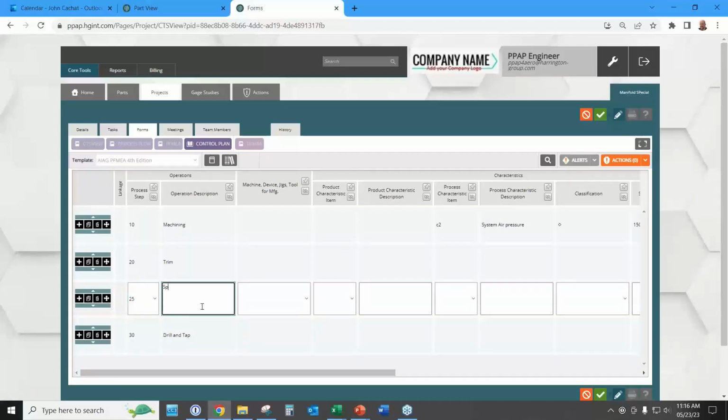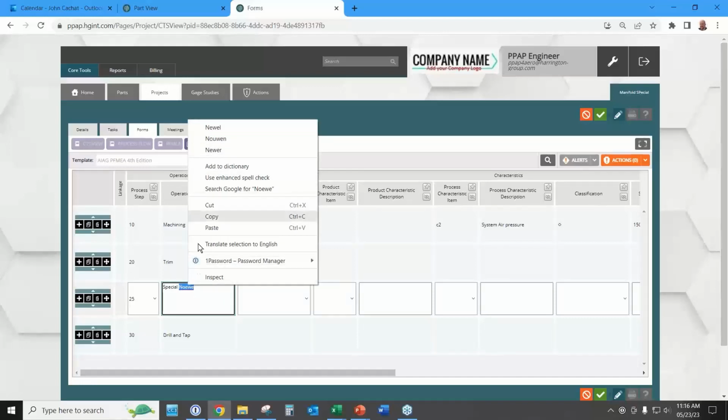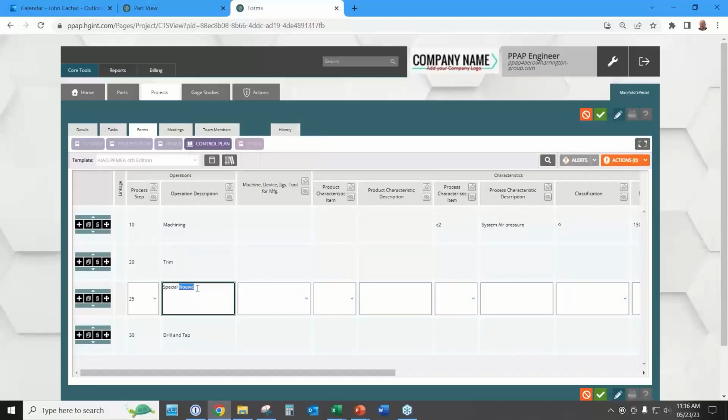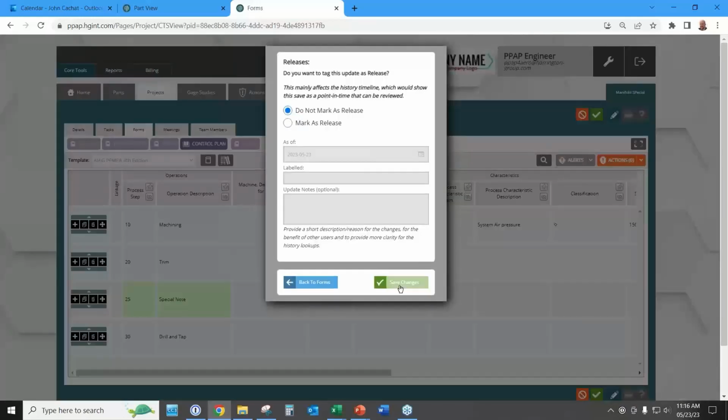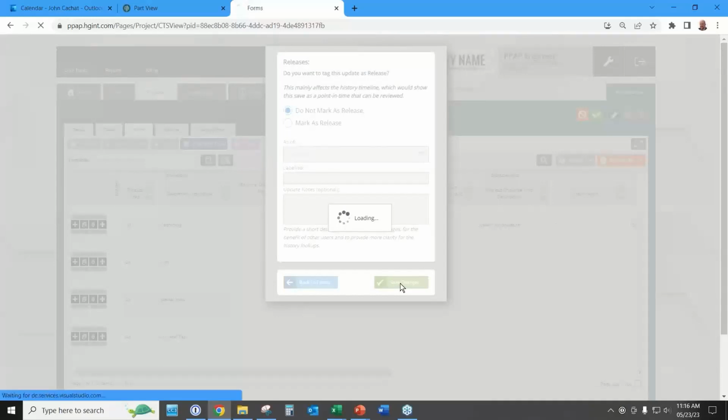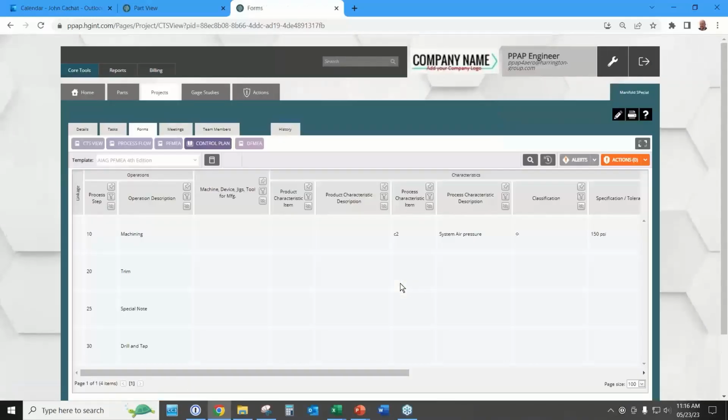Special note. I'm going to spell that wrong. It does have real-time spell checking, which people were very happy to see. So what we did was we just added an operation in the control plan.